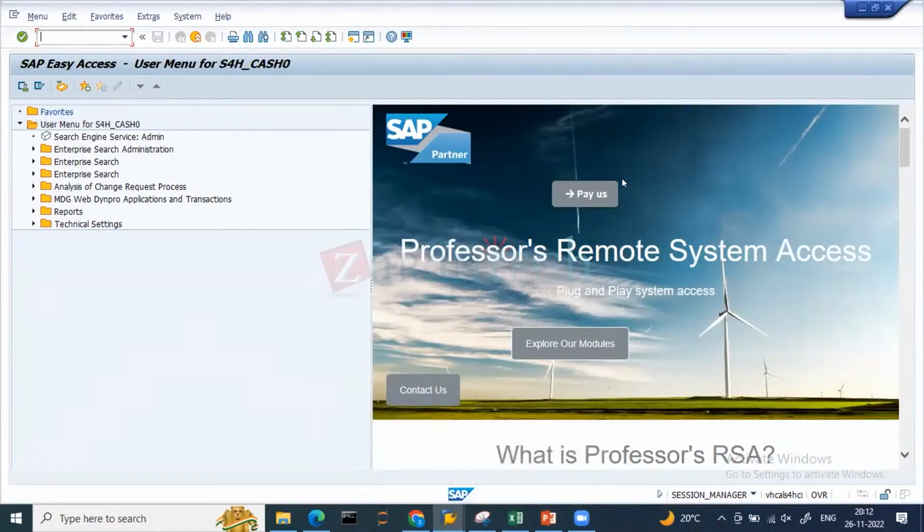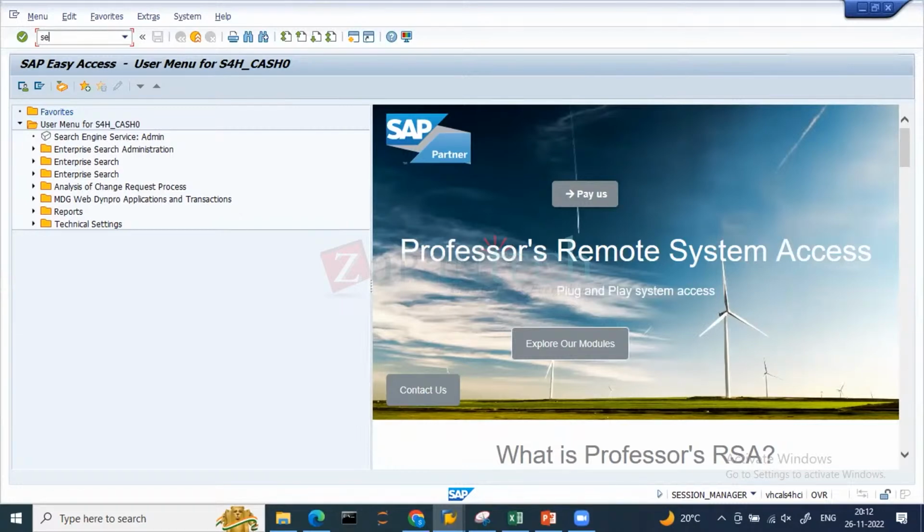Your data will reside in RAM, temporary memory, so you get the data 8 times faster compared to what you were able to extract in the ECC system. So the first basic benefit in S4HANA is replacing the traditional database with HANA. This is the most important change we could observe in S4HANA.